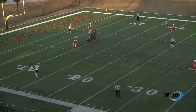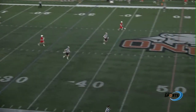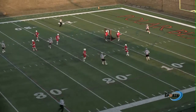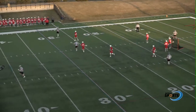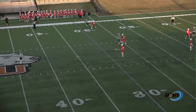First real attacking shot for Wittenberg, as it was Noah Motterwell out of Libertyville, Illinois. Had it immediately taken away from him. He got kind of near the crease to where he wanted to make that move, but two sticks converging to take it away from him. Yeah, Northern does a great job there collapsing that defense on him, preventing that shot from really making its way into that goal.